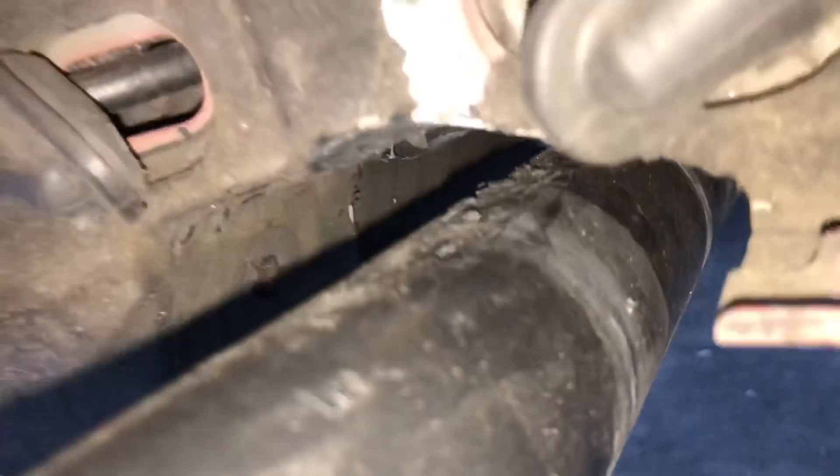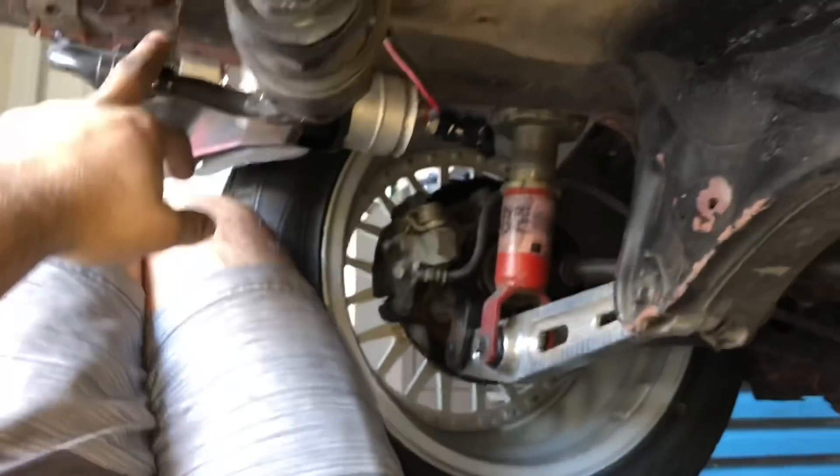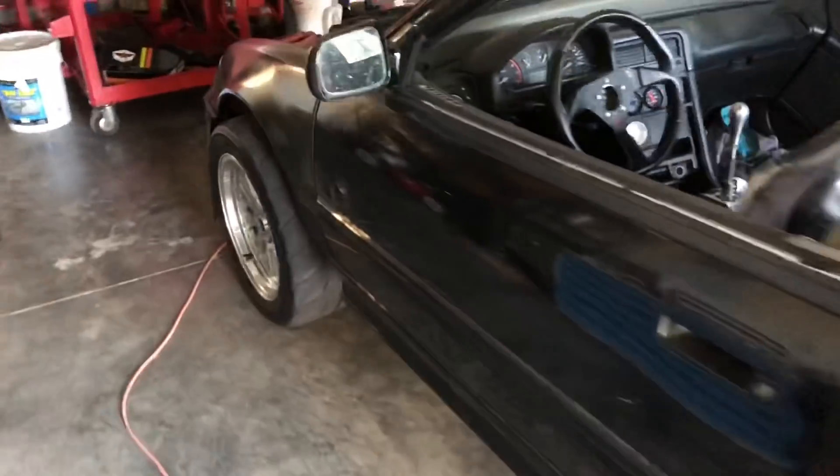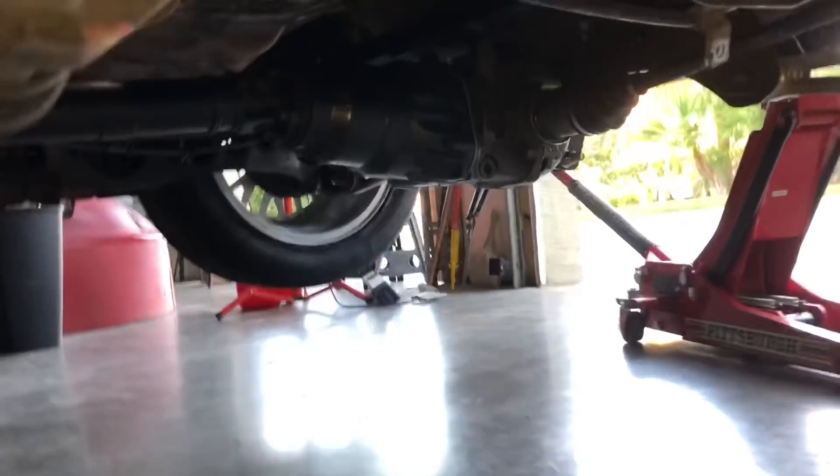You can see the lines where it was hitting before, and those lines show you how much it was moving. Now we have a lot more clearance. Since it's already painted and drying, I'm going to hook up the fuel system again, get the car up on all four jack stands, and do the same test we did at the beginning of the video - give it that throttle blip and see if it's still moving. I know it's not going to do it because it's a nice sturdy mount now. Let me show you that clip.